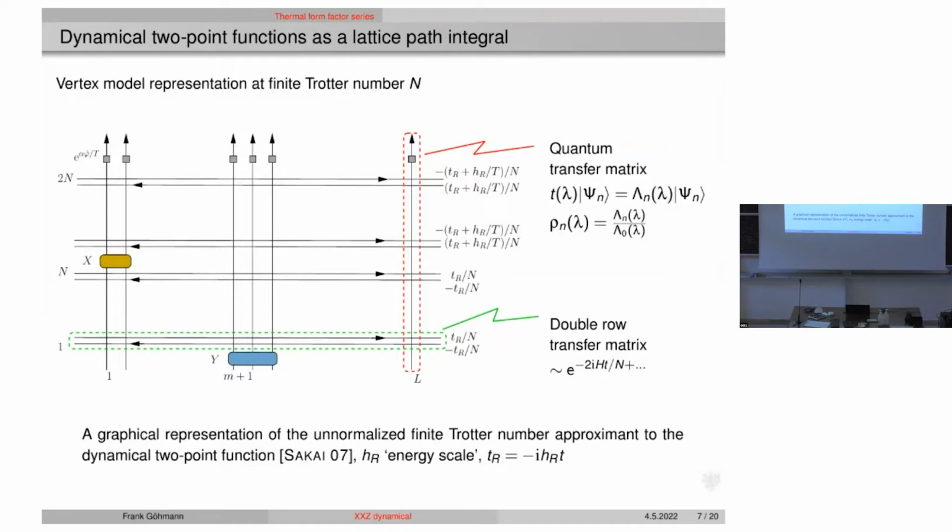So for a physicist, the meaning of this is a lattice path integral. Here time goes up, the space direction goes in the horizontal direction, and every point here is a space-time point, and you sum over all vertex model configurations, so over all fields. This is really a path integral, and if you insert R matrices with the properties I have told you, so fundamental, which reduce to the permutation, then the product of these two transfer matrices, the double row transfer matrix, is proportional to e to some Hamiltonian.